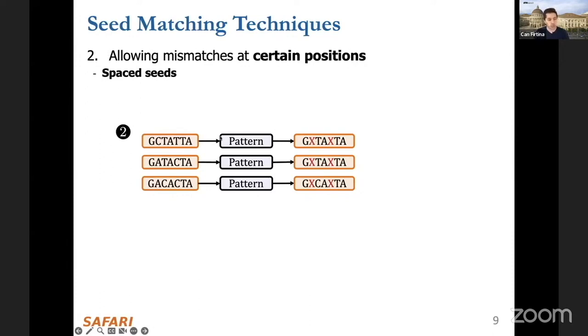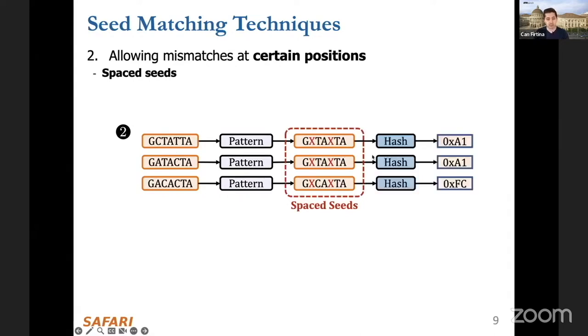So you can assume that we're replacing the characters at particular positions with don't-care characters, in this case, X. Let's look at this particular example here. We have C and we have A. If we convert both of them to X, then they are essentially going to match.